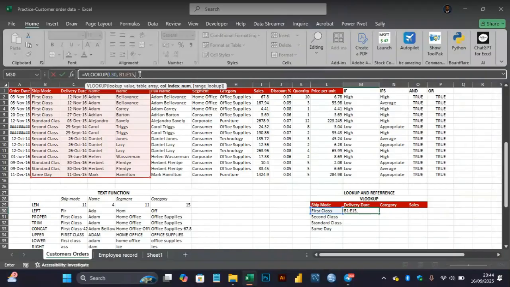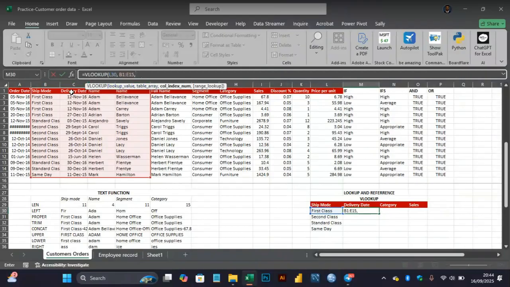So in this regard now, since I have selected ship mode and down to the next name, that's the last name, I wouldn't be calling B as 2 again. On a normal situation, B is 2 when you're counting from A downwards. But here, because I chose from B as my first column of interest down to column E, B is now going to be number 1, C will now be number 2, D will now be number 3, E will now be number 4.